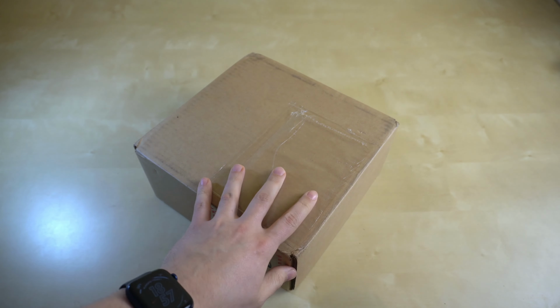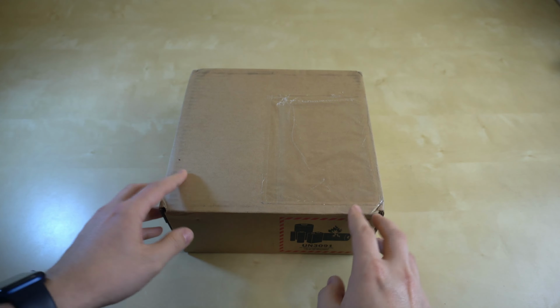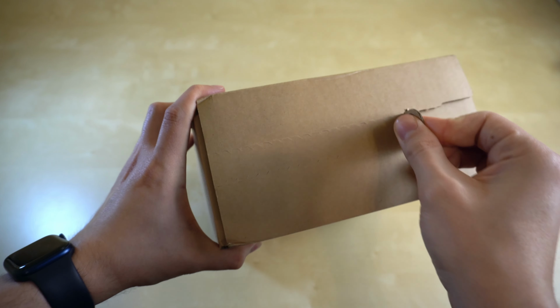Back again with the hottest stuff from Apple, the Mac Mini with the M2 chip inside. So without further ado, let's see what's in the box. First we have the regular delivery box, plain cardboard, nothing special, although it's a little large for a Mac Mini in my opinion. But let's peel it off and see the actual box.